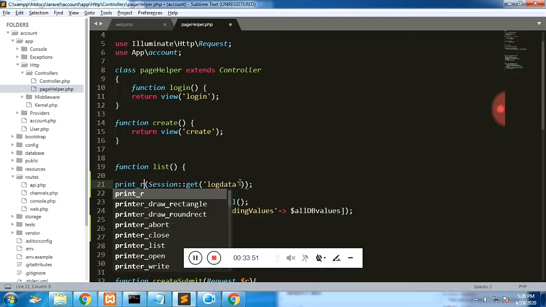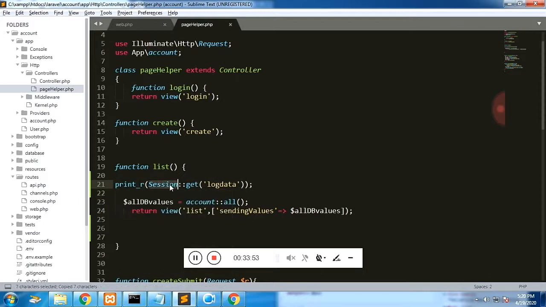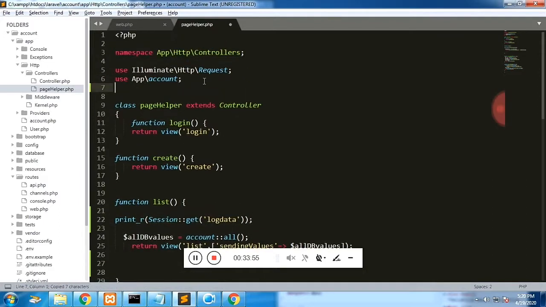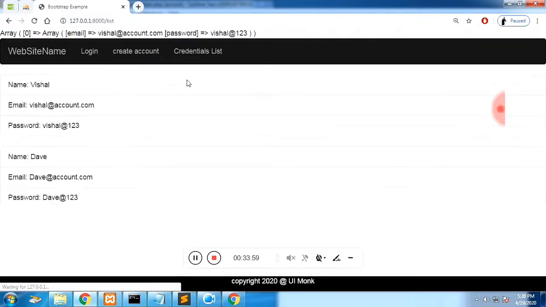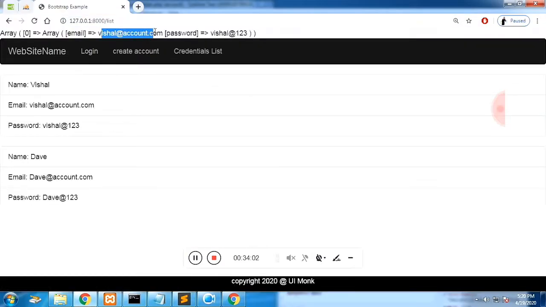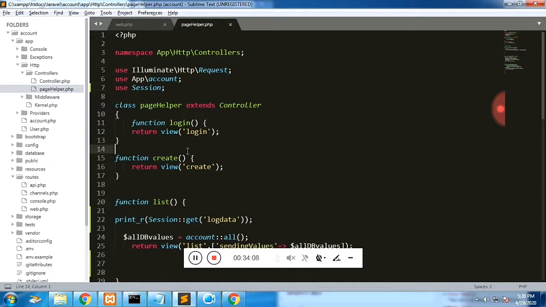We are just printing it. To use the session class, we have to use it on the top. Use session. If you click on list, you can see the entered value. We can access it with the help of session.